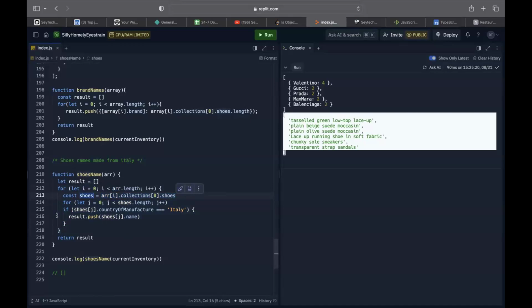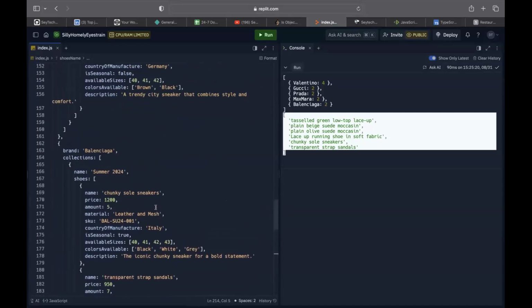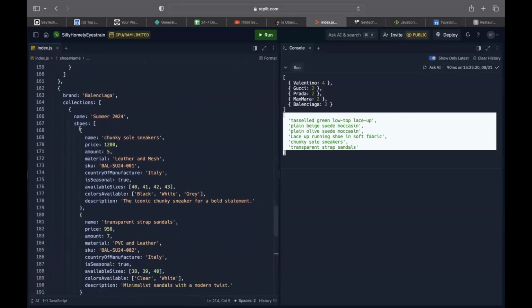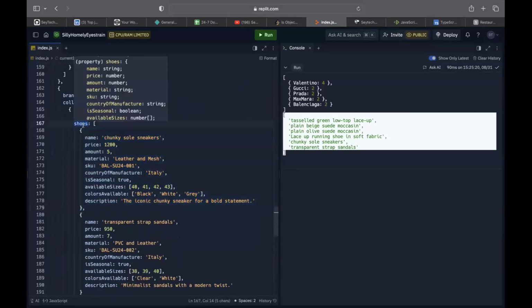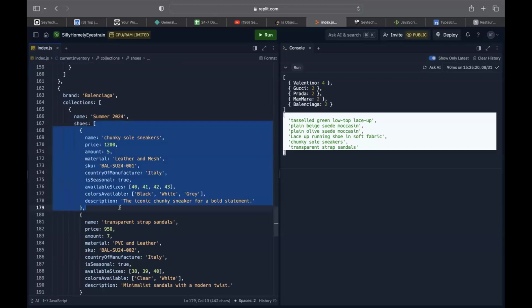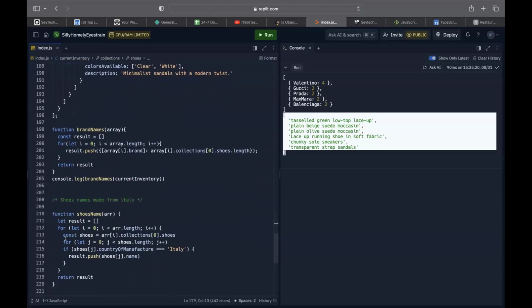Okay. Now it's time for the second loop. Why do we need a second loop? It's because we need to check every shoe object inside our shoes array, and the shoes array can be different. It can contain any number of shoe objects, right? So we need to make sure that we are starting a new for loop using J this time, just to avoid confusion, right?